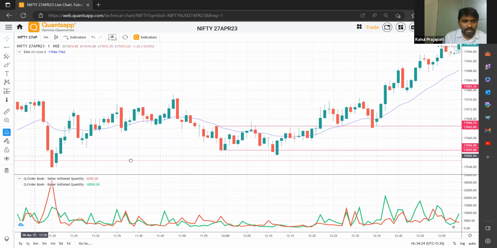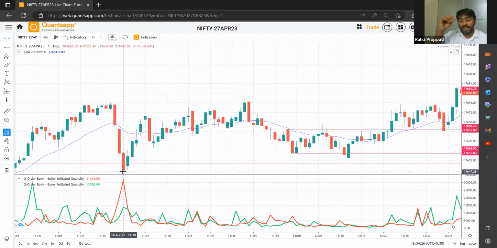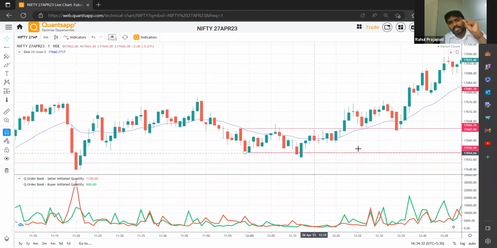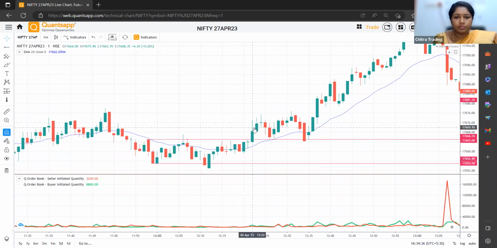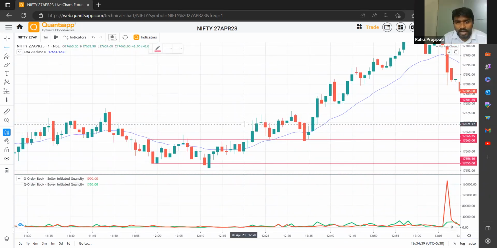If you see here on this bar, you can see the quantity is 31 and 30. So at least it is 2, 2.5, right? Sometimes you get this. So at a minimum we need double. Now if you see here, we will be taking the entry on the high of this bar, right?